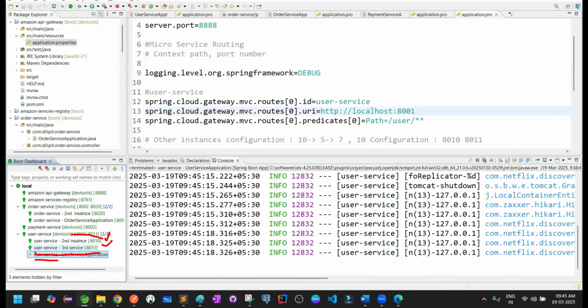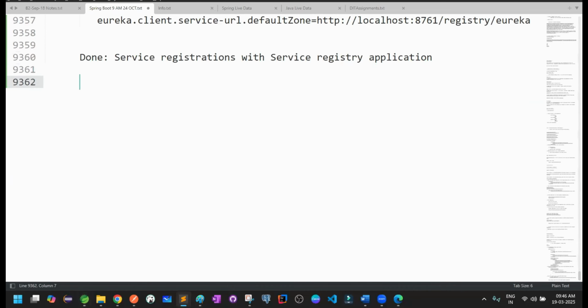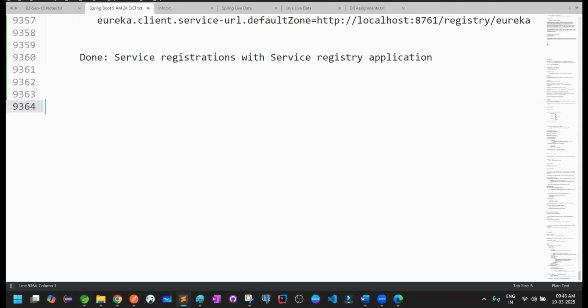So how do we utilize these instances dynamically every time, irrespective of the port numbers, whichever I stopped or started? That's what we have to do here, guys, to achieve dynamic routing. So this is what is called dynamic routing.